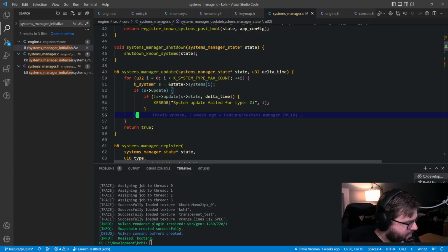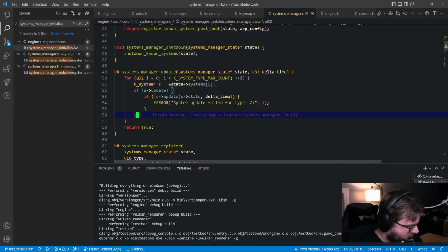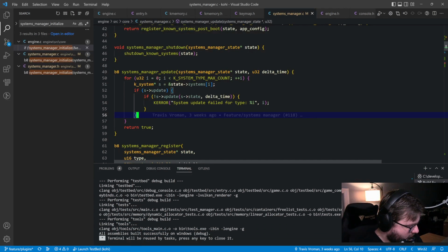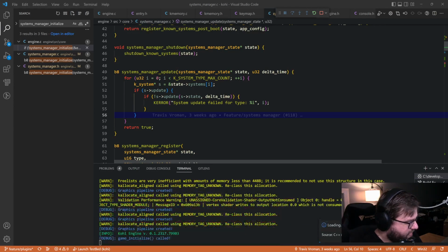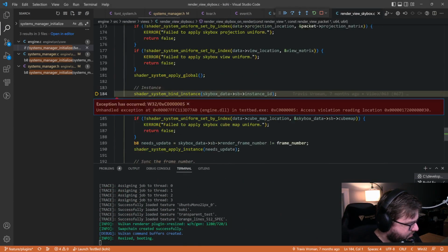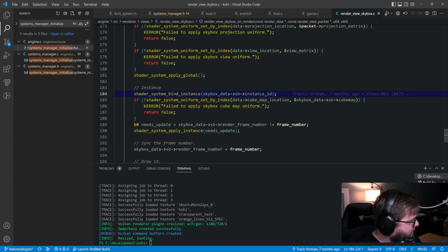It's interesting to me that it fails in a different place every single time. Bind instance. Interesting, interesting, interesting.